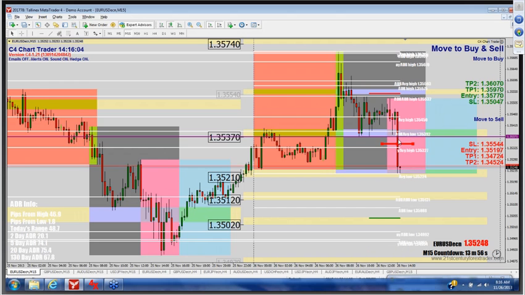So going to go ahead and park a pending order here at the 35.37 area. All I do is I double click on my chart and drag my line to that level. Then we grab our stop loss lines, and typically our sell lines are the red lines, and our buy lines are the green lines. So we just have to look for the red colored lines to enter our sells. The thick line is your entry point.